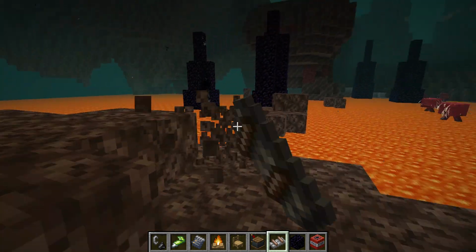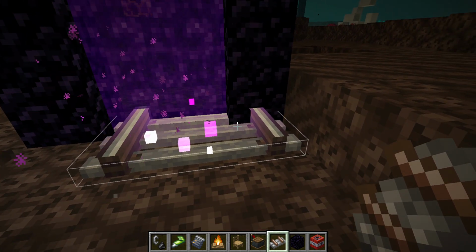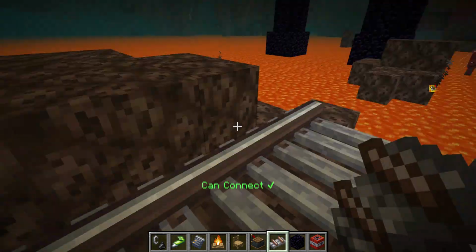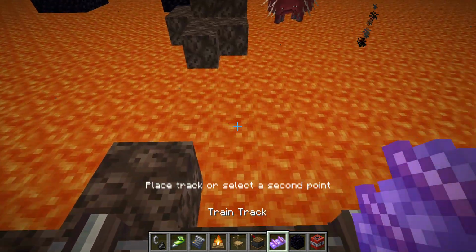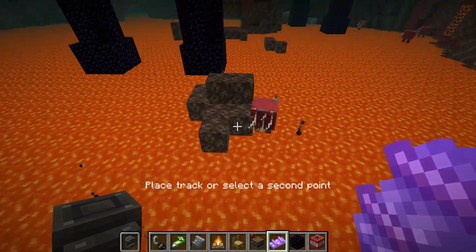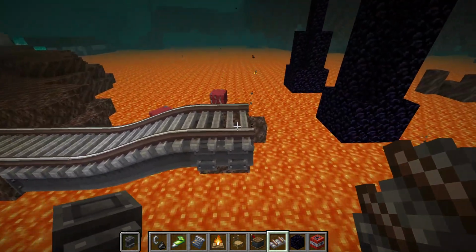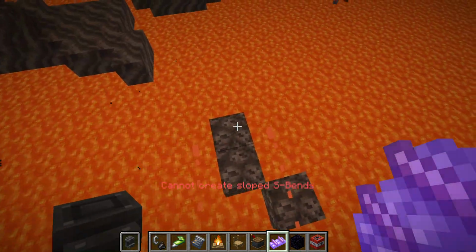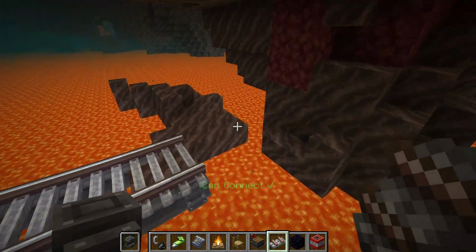Oh, and this mod adds obsidian things, I guess. And yes, it will be like that. Literally no stopping it. See, you can make it fully operational in the Nether. To be honest, I just wanted to go. Say you wanna go into the lava, you can do that. You wanna be evil, do it. I'm not stopping you. I've been saying that this whole video. I'm seriously not gonna stop you of how you create it.